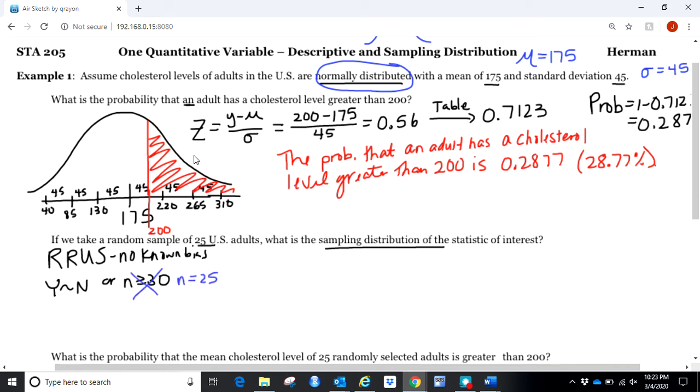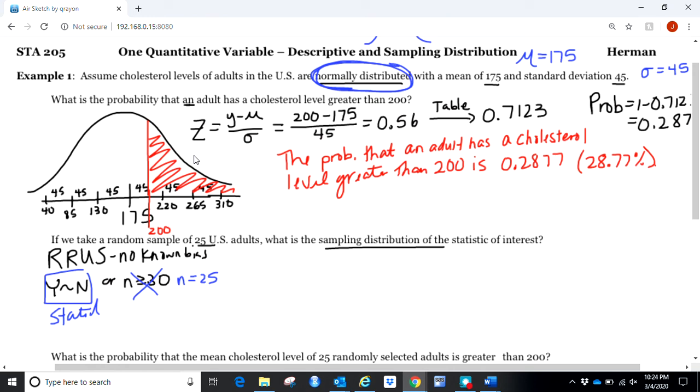Well, I do actually know that. That's what it said up here in the problem, that it was normally distributed. So this part is actually going to be true for us simply because it was stated in the problem. Now, it may not always be stated. Sometimes I might be looking at a histogram instead to see if it looks unimodal and symmetric. And that would also be justification to say that it is normal. So that's it for my conditions.